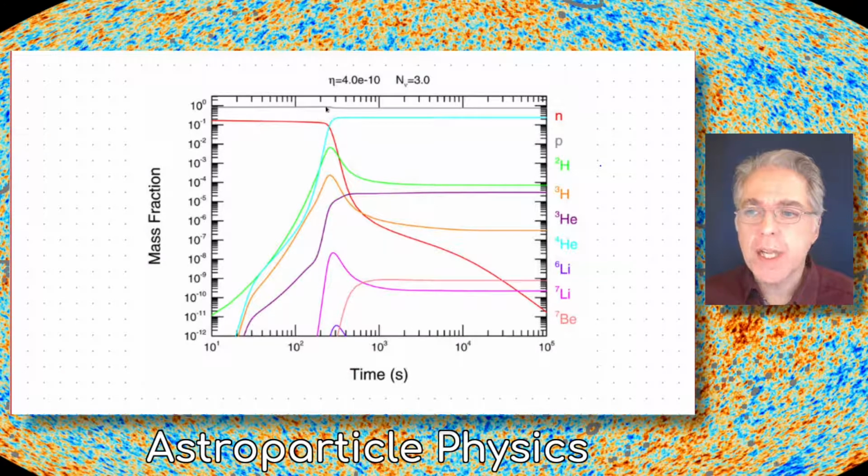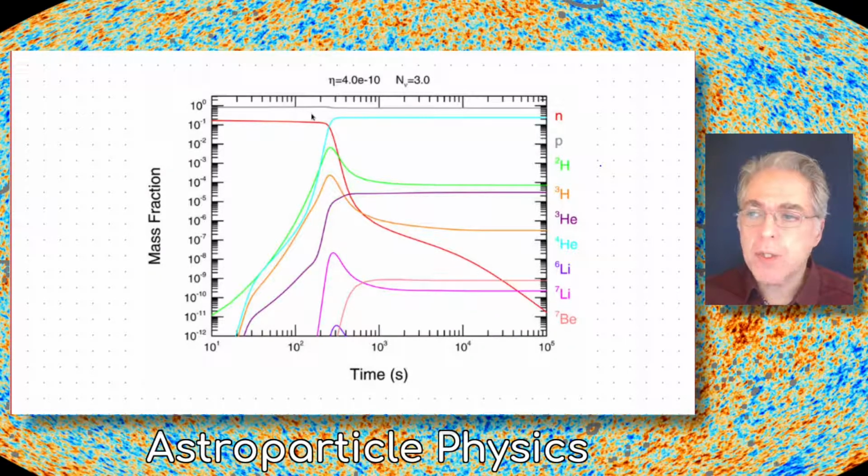But overall, at the beginning of nucleosynthesis, round about here, you start forming deuterium, and that's at about 180 seconds or 200 seconds after the Big Bang. And this is for an eta value of 4 times 10 to the minus 10. And there's also another value which I didn't pay too much attention to. That's the number of neutrino flavors that are present. So that fixes all the things which are happening here.